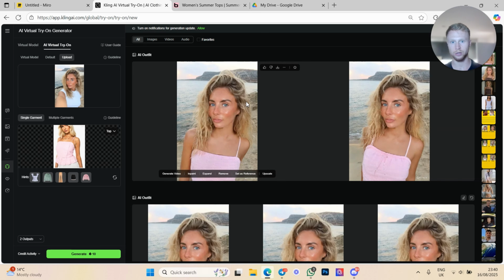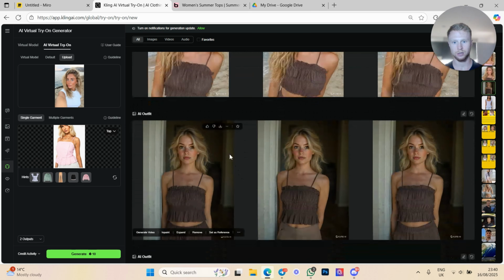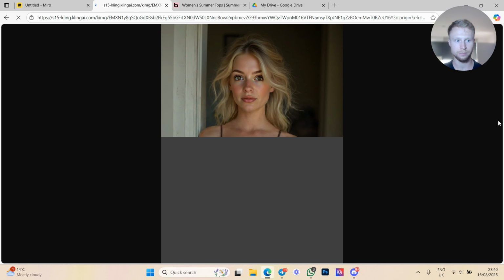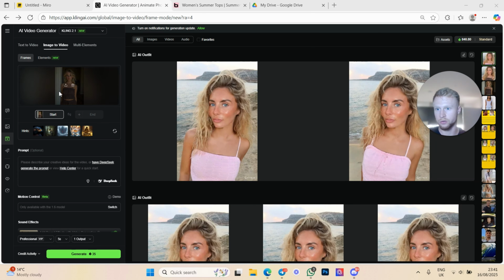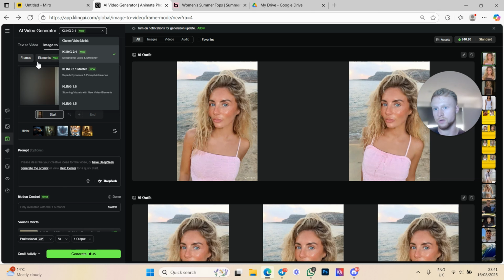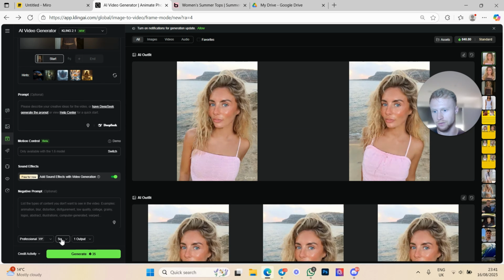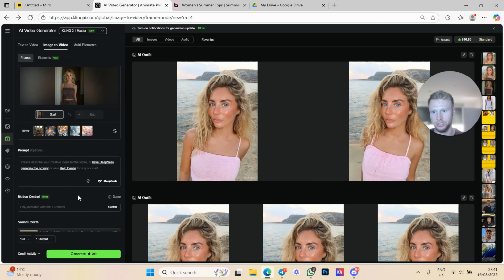Now, if you want to turn that into a video, once again, you can download this, and then you can come back to the home screen and go across to videos, and then just create a new video. That works absolutely fine. As you can see on this video feature, there's quite a few video methods, but it's 35 to generate a 5-second video. If you want to go up to 10, obviously it goes to 70. If you come down here, it goes to 200. So you can see how cheap it was to just create one basic image.